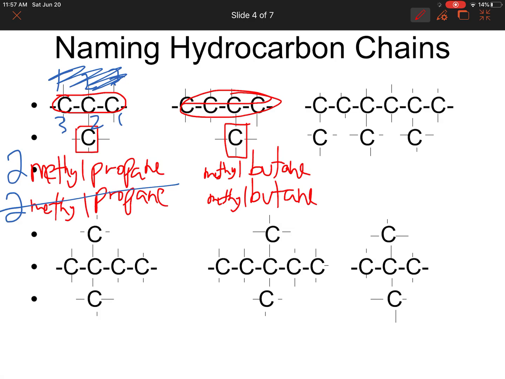Okay, what's the next step we do, guys? That's right, we're going to number the chain, left to right. 1, 2, 3, 4. Now where's the methyl off of? Well, it's off the number 3 carbon. All right, let's erase this now because we cannot use those numbers again. Now we go back the other way. 1, 2, 3, 4. Now where's it off of? Now it's off the number 2 carbon. So what's the smaller answer? 2-methyl or 3-methyl? 2-methyl. Goodbye to 3-methyl. 2-methyl is your answer. All right, hit pause and try the next one yourself.